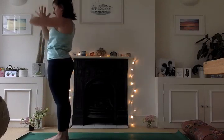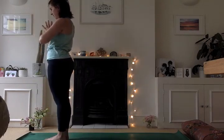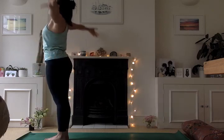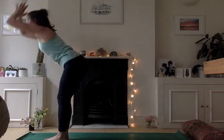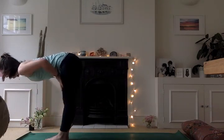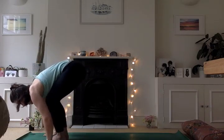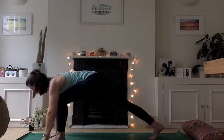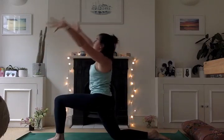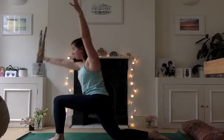Exhale, hands to heart, reset, one breath. Shoulders drop down. Nice, and we flow. Inhale, reach up. Exhale, bow. Lift halfway. Fold. Right foot steps. Knee drops. Hands go high, big inhale. Just right hand down as you exhale. Left hand comes high, twist, breathe in.